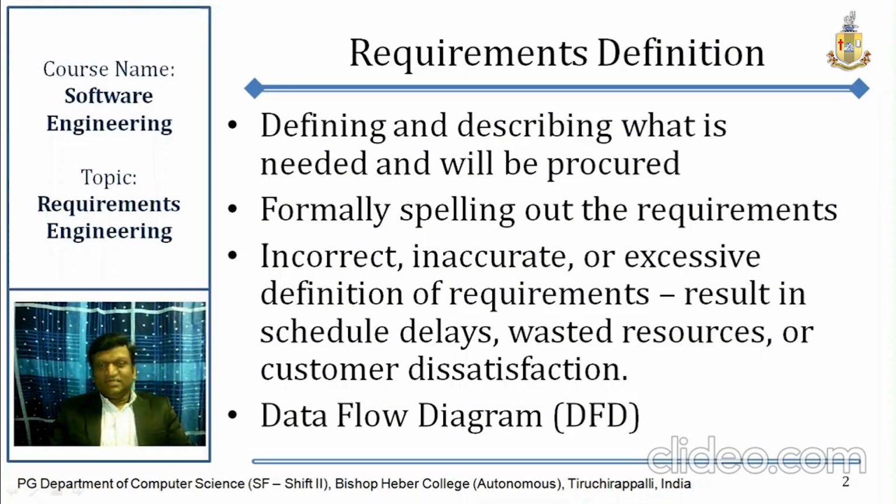In software engineering, requirements gathering is the first step, and it is an important step because all other upcoming processes will depend on what is available in the requirements phase. Especially, the requirements definition defines and describes what is needed by the customer and what will be procured as the outcome of this software engineering. It formally spells out the requirements.